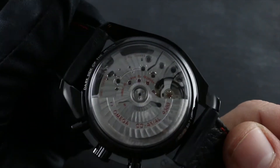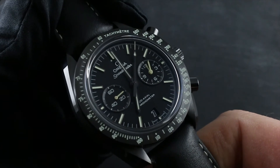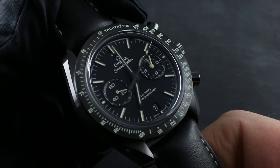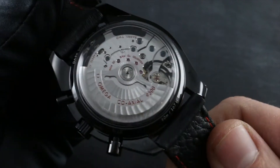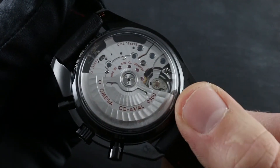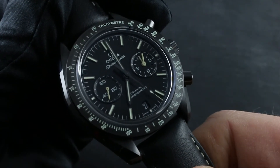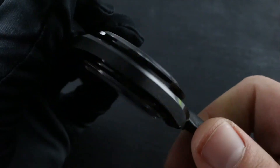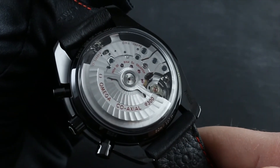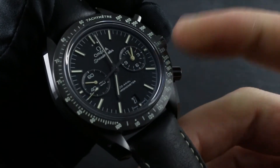Temperature is a concern for a fine mechanical timepiece, both because of the components contained within and their sensitive lubricants. Omega advises that you keep the watch remote from high temperatures beyond 140 degrees Fahrenheit (60 degrees Celsius) or temperatures below 32 degrees Fahrenheit (0 degrees Celsius). Although the watch features an Si14 silicon hairspring, Omega advertises only its Master Chronometers — its METAS-certified watches — as completely amagnetic or resistant to 1.5 Tesla or greater than 15,000 gauss. So though the watch may shake off smaller magnetic fields, do bear in mind the magnetic flux density of high-powered equipment such as professional medical MRIs and keep your watch remote from those.